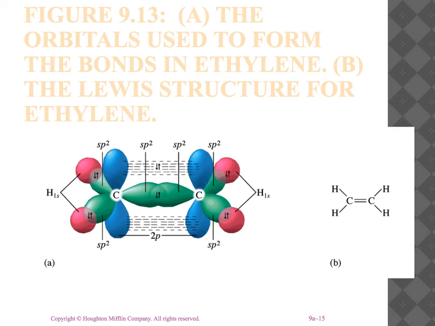In an example like the one you see before you, I could give you a Lewis structure and ask you to count the number of sigma and pi bonds. If we were to do that here, my sigma bonds, I have 1, 2, 3, 4, and then there's one right there, 5, so that's 5 sigma. And then recall that this one here in the middle was a double bond, so that has one sigma and one pi. So total, this Lewis structure has 5 sigma and 1 pi bond.